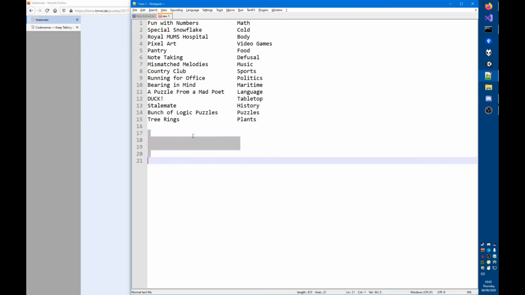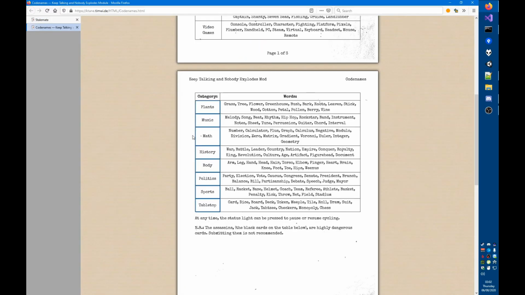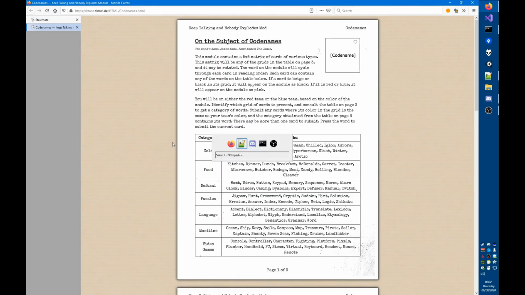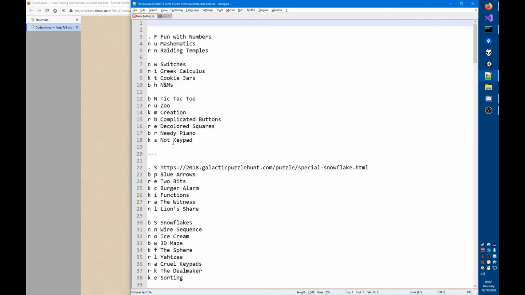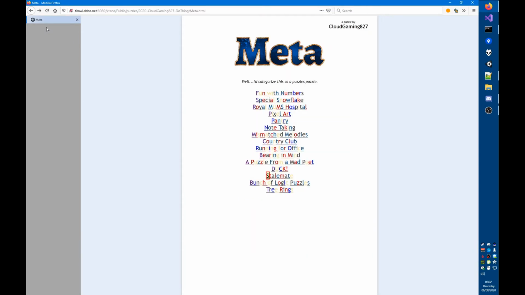And now we have our association of puzzles with categories. What do we do with these? Well, we still haven't made use of these lists of modules, which are of course extensive, so maybe we need to reduce that list to a slightly shorter list. And we also haven't made use of the colors yet. Well, let's take a look at one of the shorter lines. Let's go back to the right.